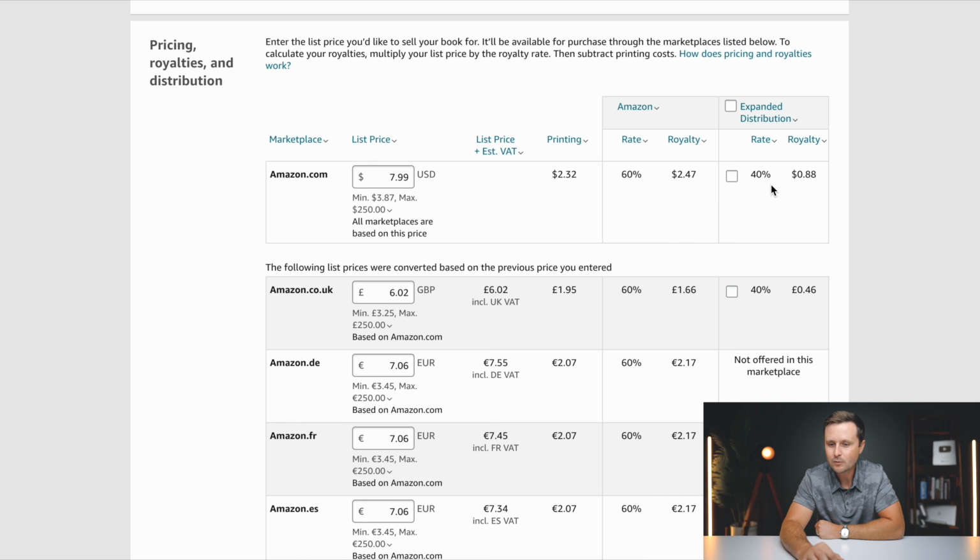Now, the last thing in this row here is the expanded distribution. So as I was saying before, for low content books, the only difference is you don't get an ISBN number and you can't do expanded distribution. Well, that's where this comes into play. Since this word search book is a medium content book, yes, we are allowed to take part in the expanded distribution. Essentially what that is, is Amazon promoting your book on their partner websites outside of Amazon's marketplace. Now, we get a significantly smaller cut of the profit, but these are all just additional sales that we didn't have to do anything to get. So I would recommend just turning this on when you can. For low content books, remember, you're not going to be able to do that, but that's how easy that is to turn on.